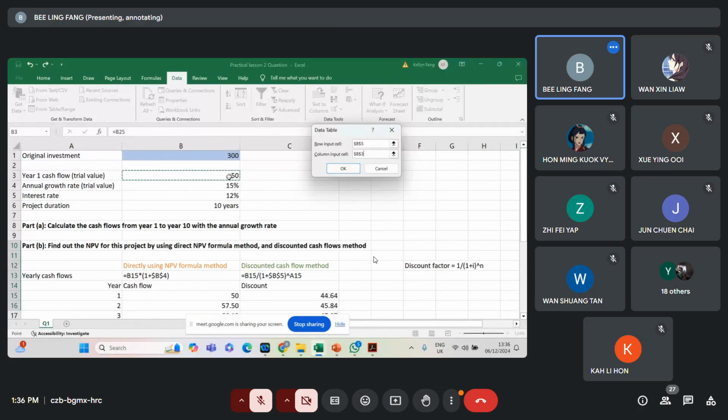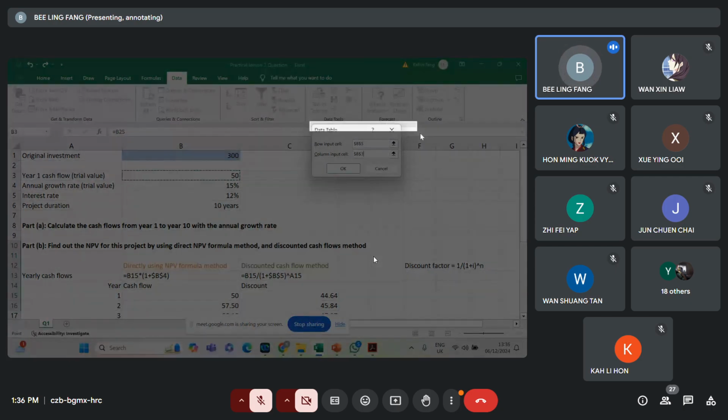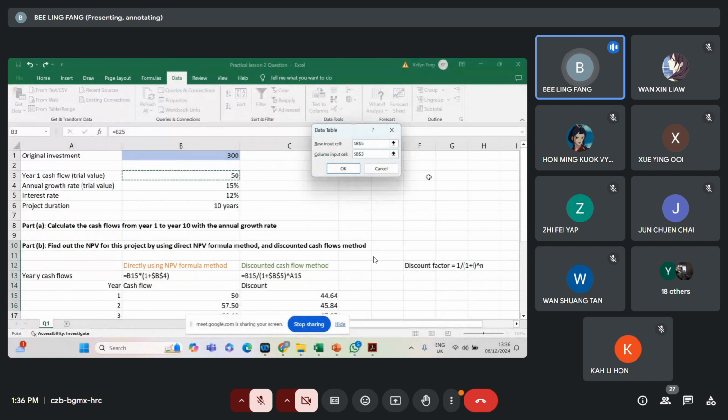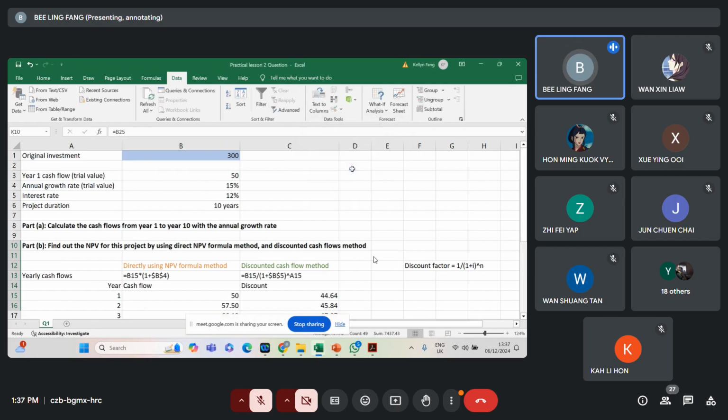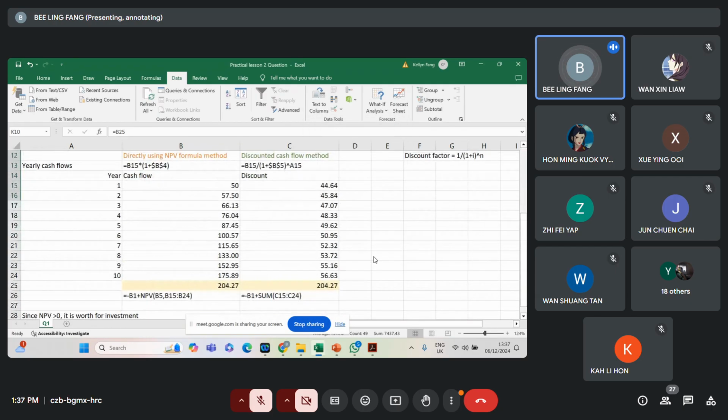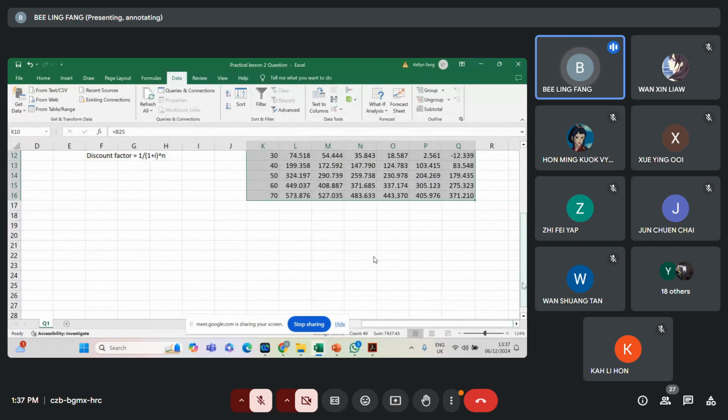Click here. Okay, so for the exam, as I mentioned, you have to show this. You can print screen and then paste your results because you need to show the steps. Otherwise, you need to manually type in row input cell is B5, column input cell is B3, or you can say B5 is equal to 12% and so on, right? So click OK. When you click OK, you get the values like this, right?